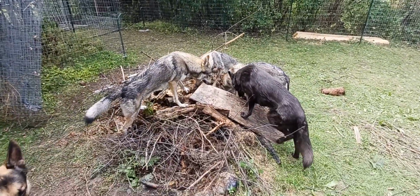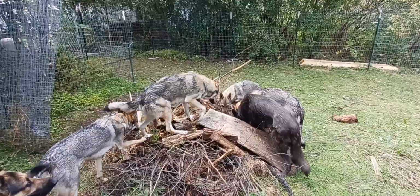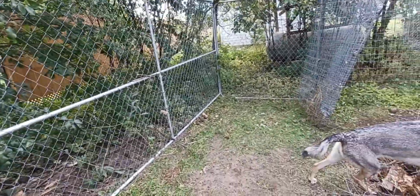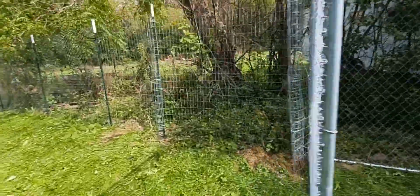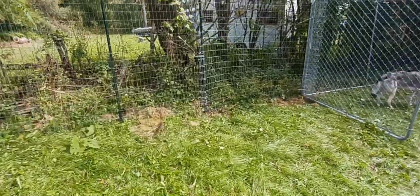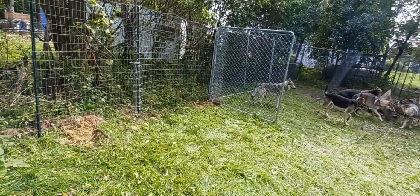What are you guys doing? And once we have the dig guards put in, then we'll put up the other panels and the gates, and these two will be done. And then we're going to have a third one here. It's going to come out the same dimension, 6x12. 2 dogs in them.